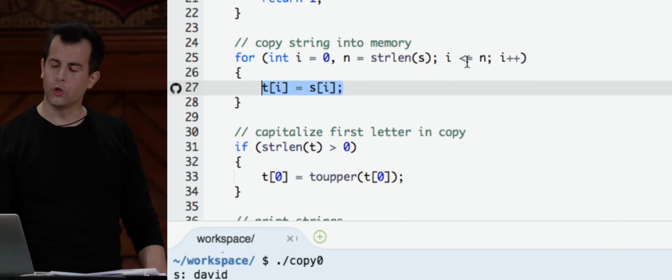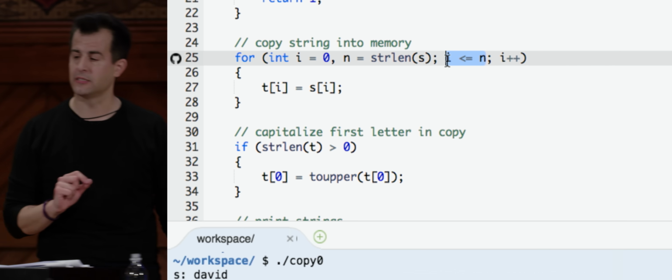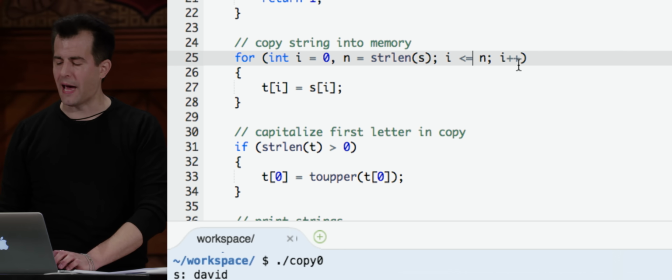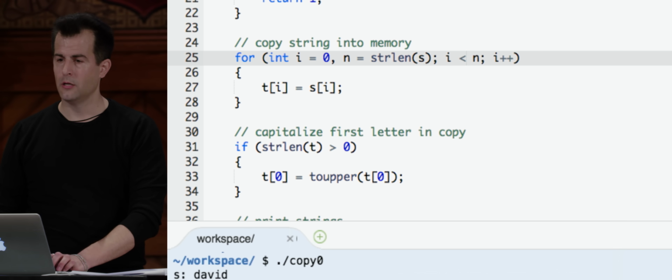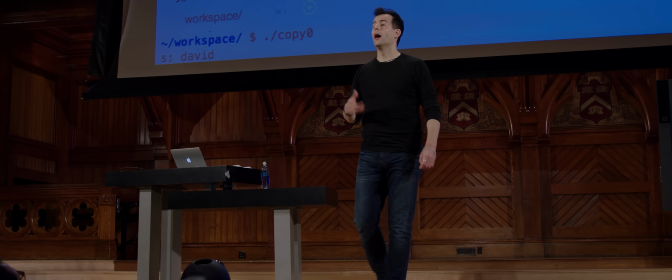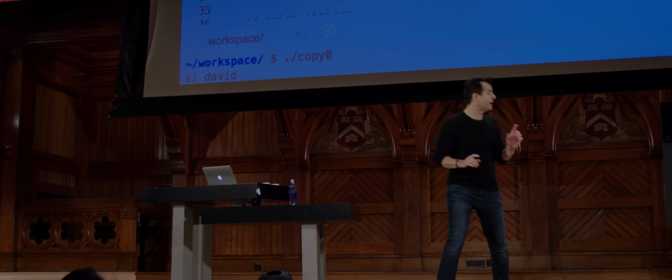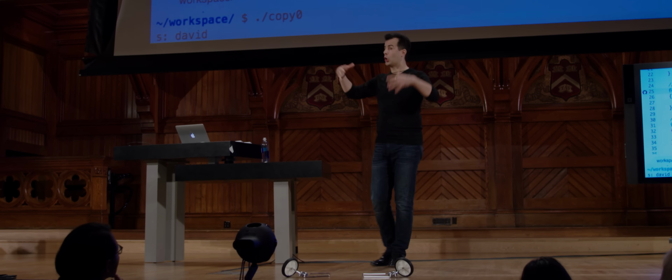And now, this looks like a bug in almost every other context. Why am I starting at 0, iterating up to the length of s, but technically up through the length of s, even though I'm 0 indexed? Like in almost every for loop we've written in the past, we've done this with strings. Why did I deliberately add the equal sign today? Yeah, you wanted to include the null character, the special \0. Otherwise, you might end up putting D-A-V-I-D and a garbage value, which might then be printed on the screen. It might be considered part of my name. And so there could be any number of garbage values, all of which will be conflated for letters of my name.